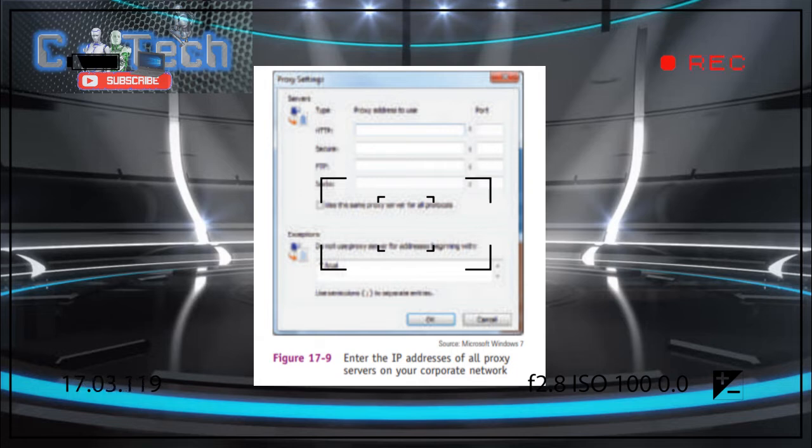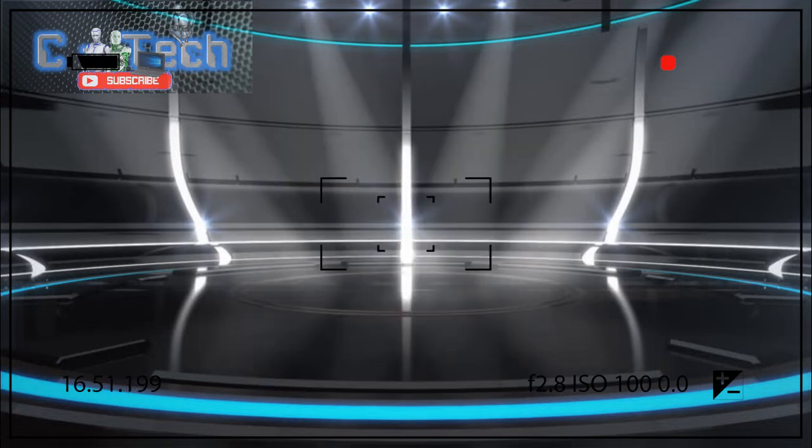If you need to configure Internet Explorer to use a specific proxy server, on the Connections tab, click LAN Settings and in the settings box, click Use a proxy server for your LAN and enter the IP address for the proxy server.